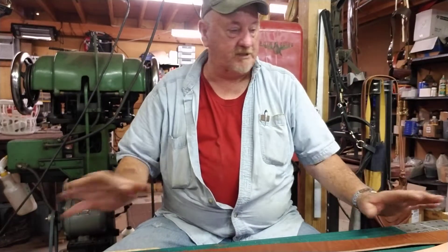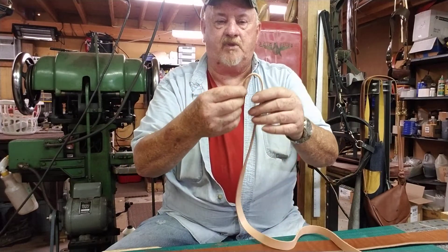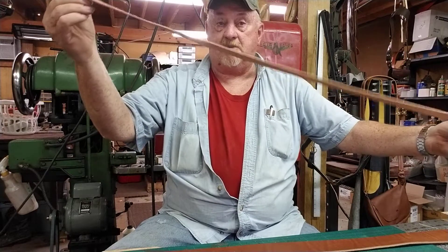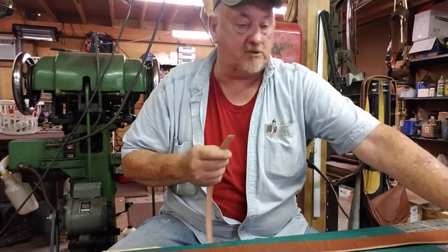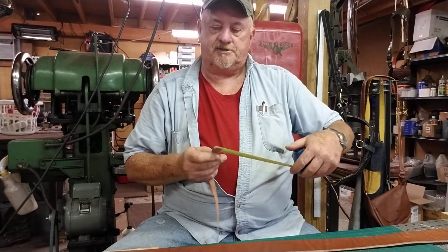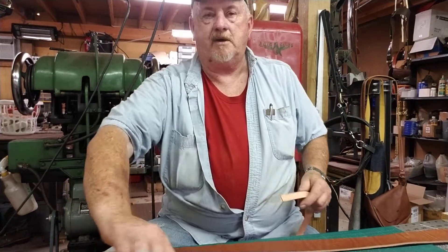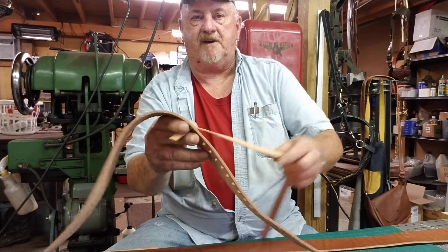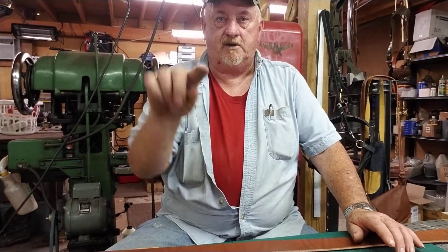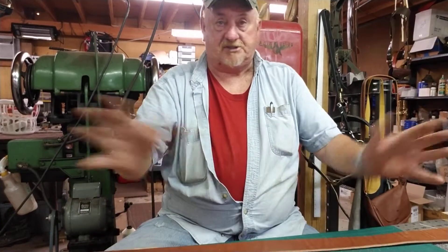You can even use the same dimensions if someone wants a holster and gun belt for a Taurus Judge or the Circuit Judge — whatever they have. Same dimensions. All that's going to change is how high your little loop stands up. This piece here is two to three ounce — it would have to be veg tanned. Cut to about 36 inches long — that'll give you six cartridges. It's five eighths wide, so your little holes are going to be five eighths; use a five eighths bag punch. Whether you're threading it through or stitching it, the measurements shouldn't change — stay half inch, five eighths.